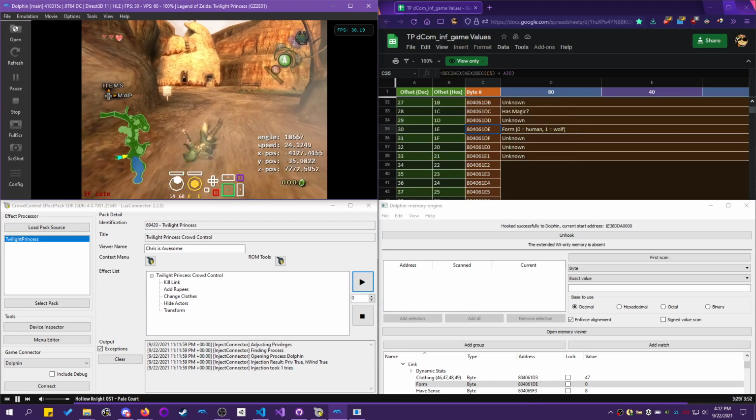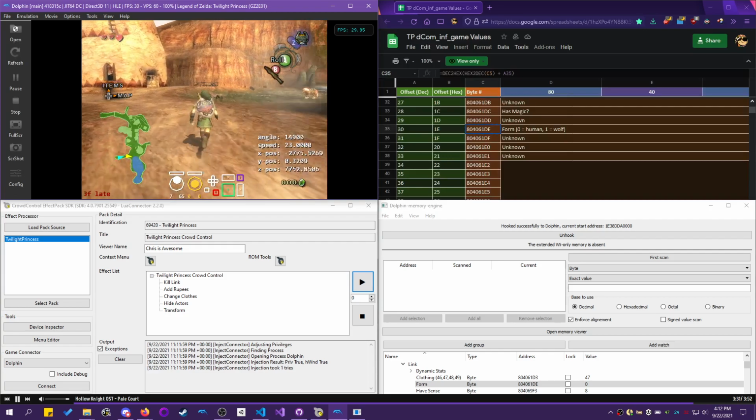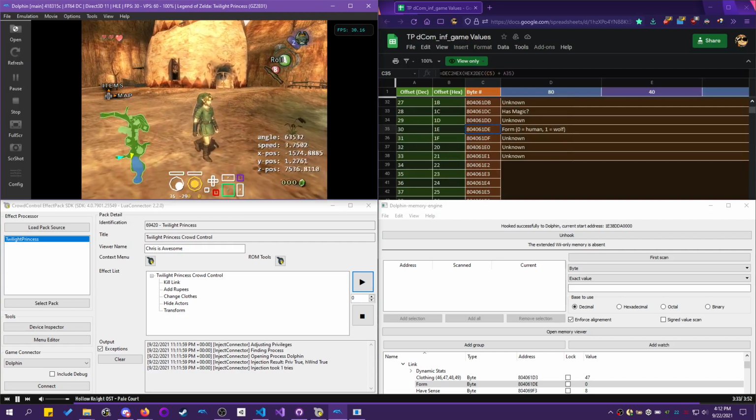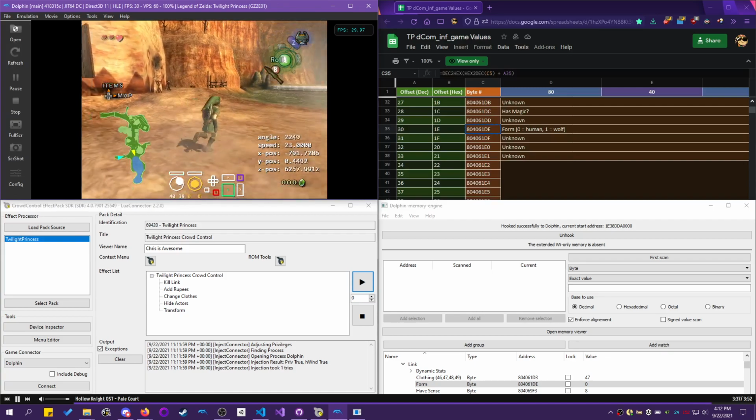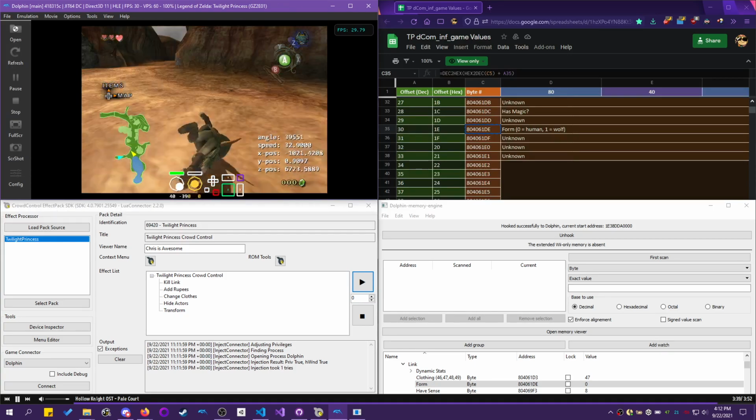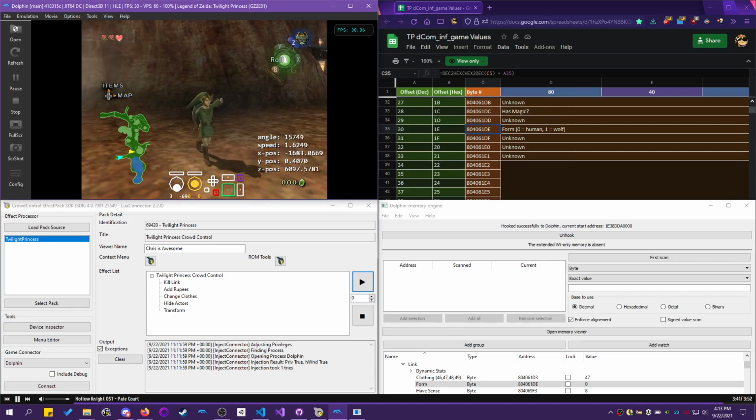But in order to do the instant transform, which is the ideal, I'll have to learn how to hook to the game's functions, which I still don't have an answer for.